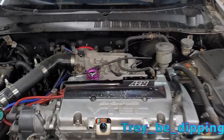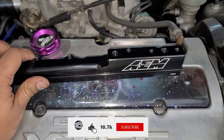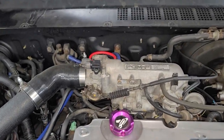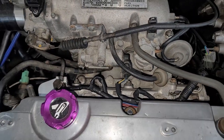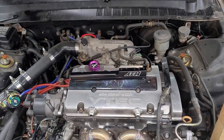All right, so as you can see, your boy got that AEM fuel rail. So basically, today's video, we're going to go ahead and swap out the stock fuel rail and put in the AEM.